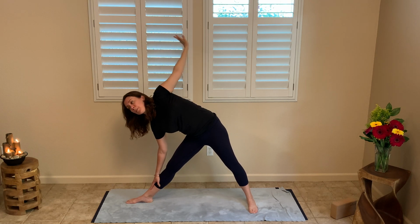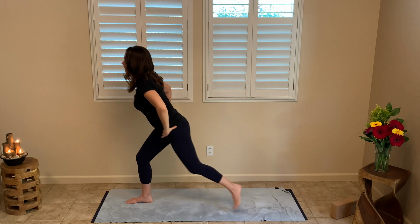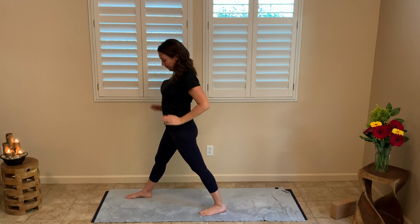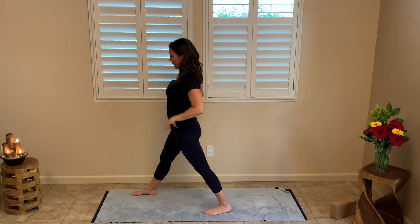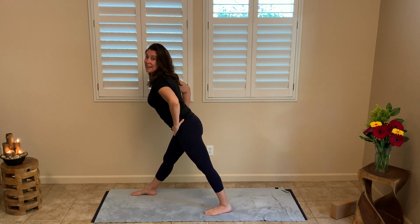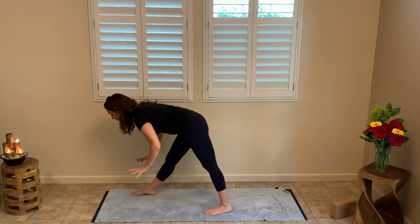Now what's pyramid? So let's come out of that safely. Pyramid, legs are still kind of the same. My hips are now gonna rotate towards the front of my mat. I'm gonna bring that back leg in. My feet are not on tightrope, so I'm not trying to do this. They're on railroad tracks, so give those hips some space. Hips rotate towards the front of the mat, and again, like we've done in the previous poses, we're hinging at the hips, working our way down.